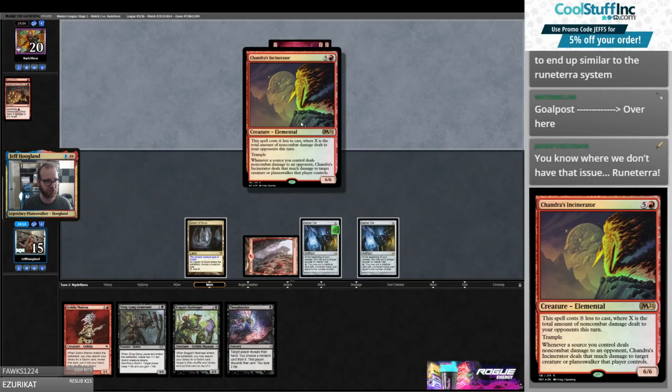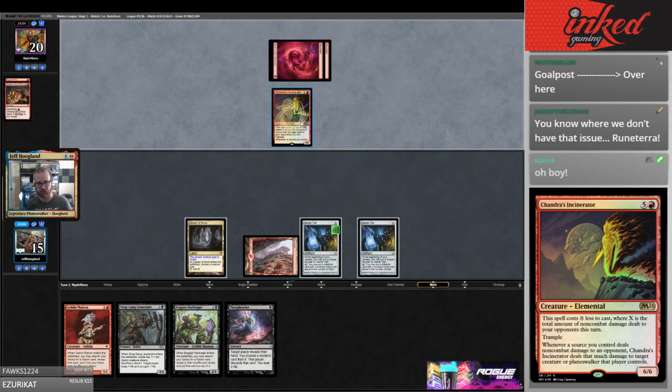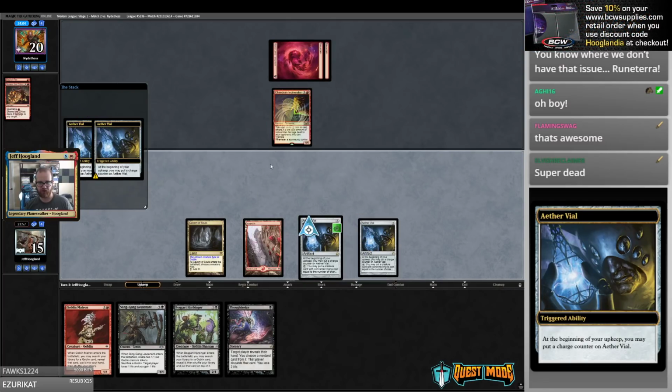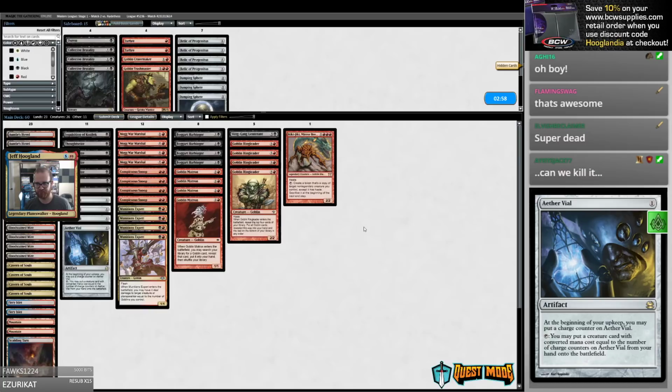That is a turn 2 Chandra's Incinerator. Whenever a source you control deals non-combat damage to an opponent, this deals that much damage to a creature or planeswalker that player controls. So we're just dead here, right? I can concede. This thing has trample. Pretty sure we're dead and don't have any outs. Can we kill it? No.